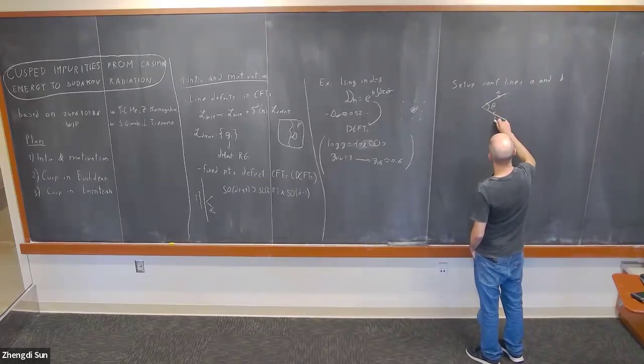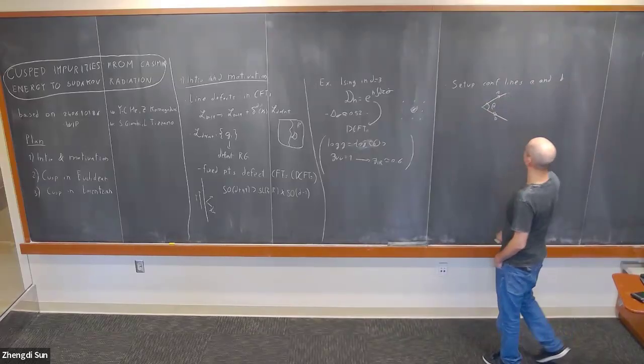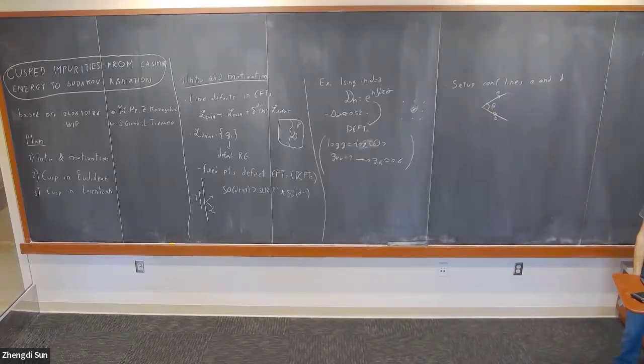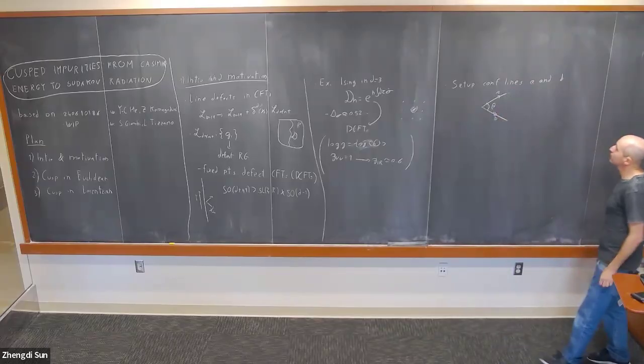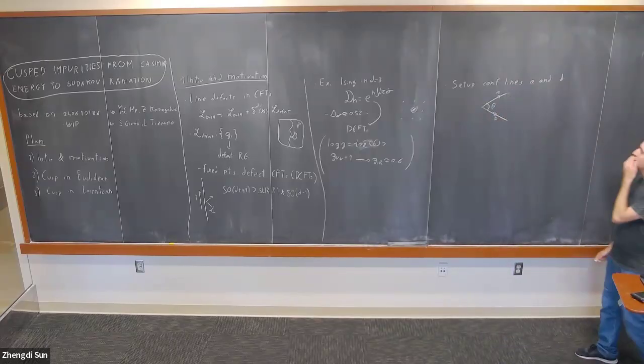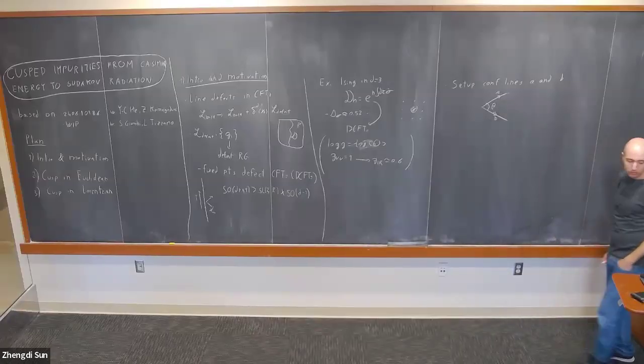Okay, put these arrows if you know what these arrows are. Let me just put them, but it doesn't matter if you don't know what these arrows are. And okay, I want to study this configuration. This may look like a bit of a perverted configuration to study. Not only am I looking at conformal lines, which are already maybe not the main focus, but I'm even looking at the cusp angle, but it turns out it's related to a lot of interesting stuff.